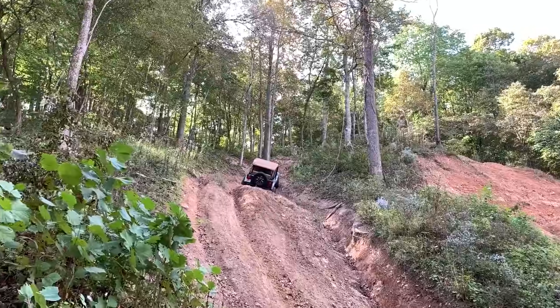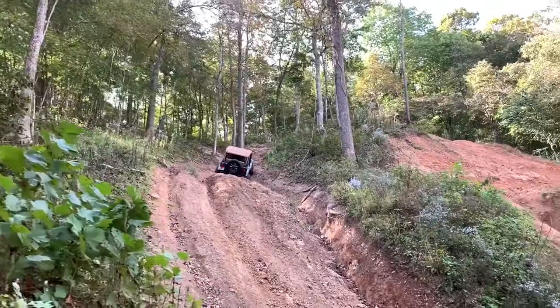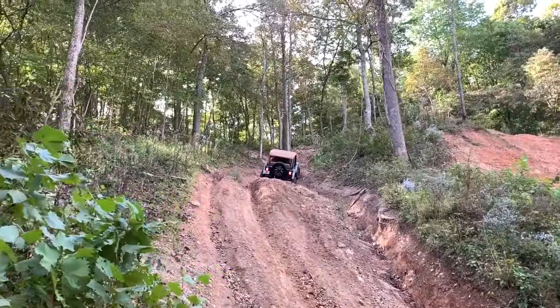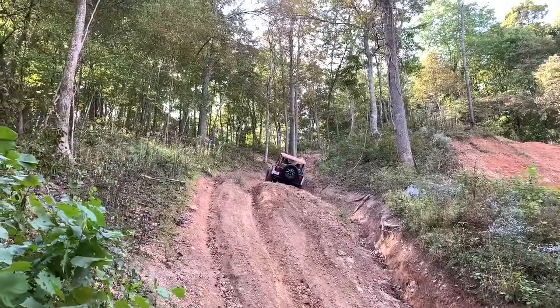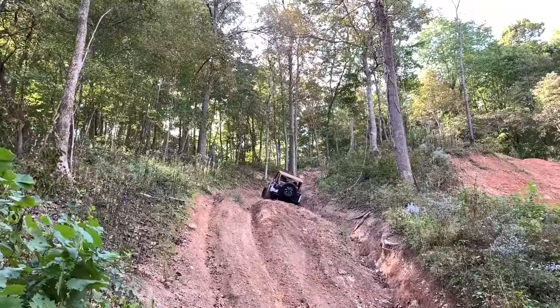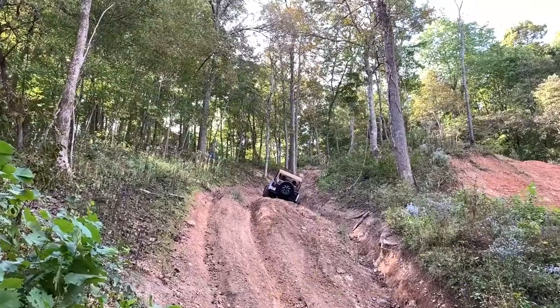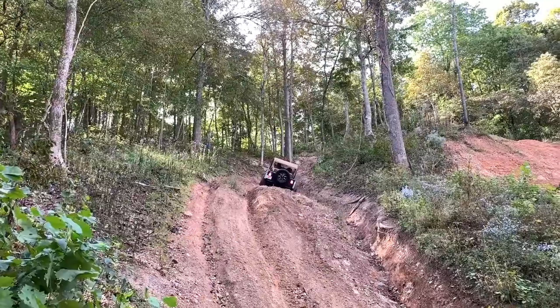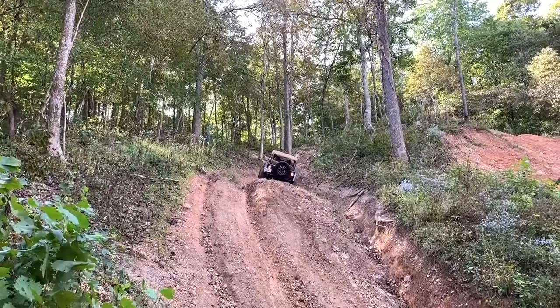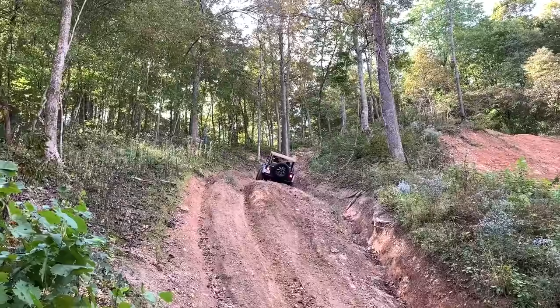You're gonna have to follow the rut. Okay, cut passenger back up. Now straighten out and try to go up the rut. Stay in the rut. Yeah, back up, give a little momentum, and then try to climb the wall a little bit, but not much.